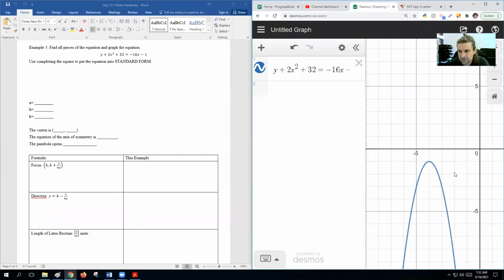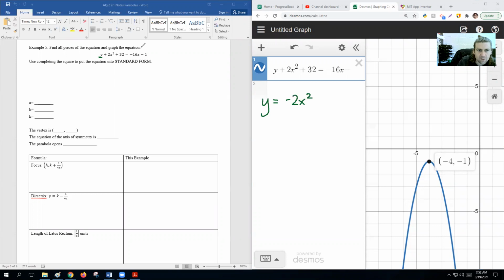We get a graph, and we can kind of cheat and use Desmos to get the vertex for us. But let's do the math here. Let's figure out what this problem is. One thing we need to know is whether this graph opens up or down. So it's going to be y equals, which makes sense, because y is the single variable by itself. So let's get y by itself. We got y, we're going to minus the 2x squared over. We're going to minus the 32 over, and we also have the negative 16x over there already. So minus the 32, that becomes minus 33.